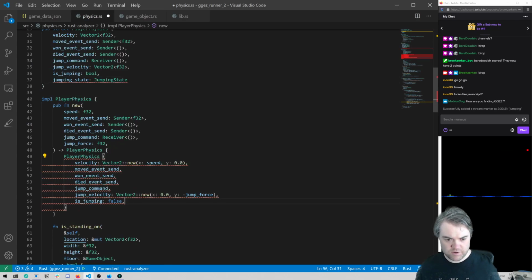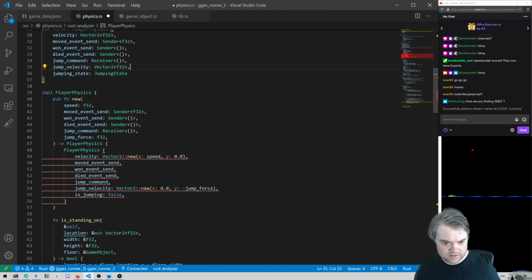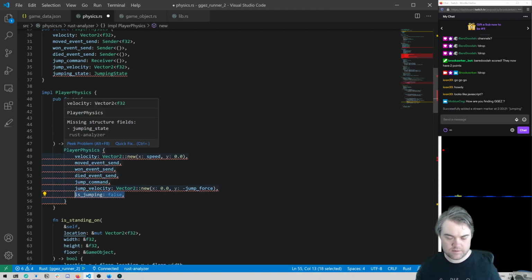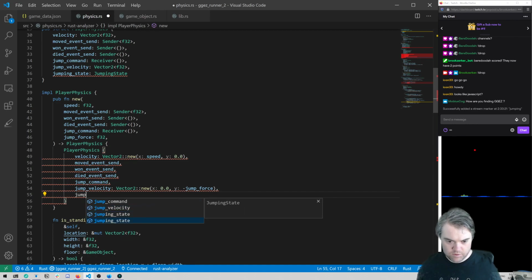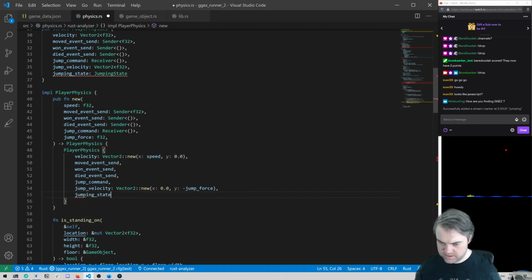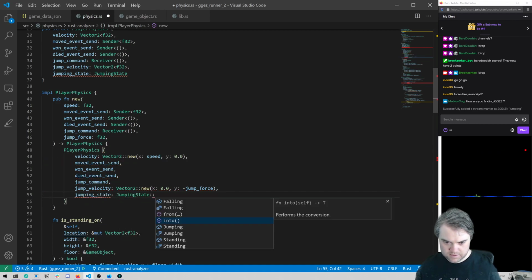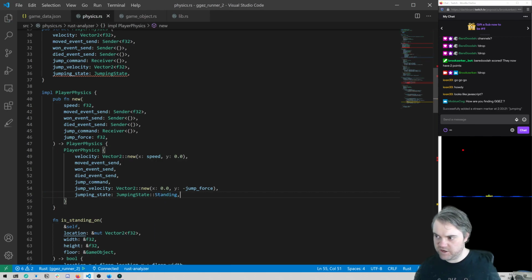And we're going to start with, so that we don't need this isJumping anymore. It's not going to be a pure Boolean. We're going to have a jumping state, and we're going to start with standing.